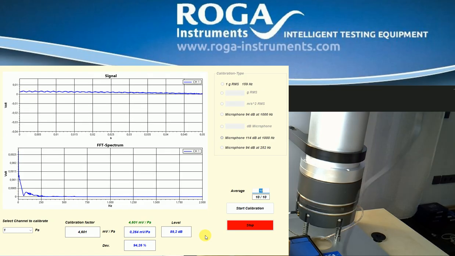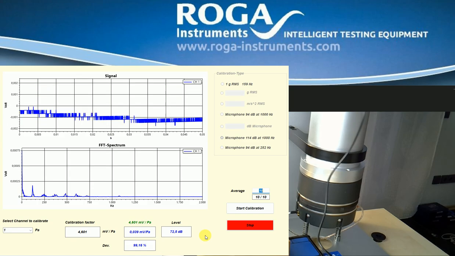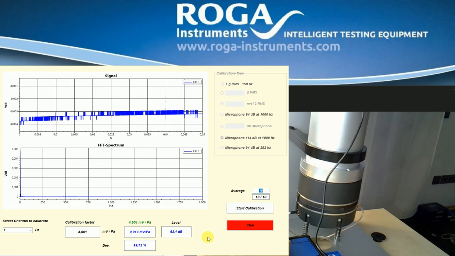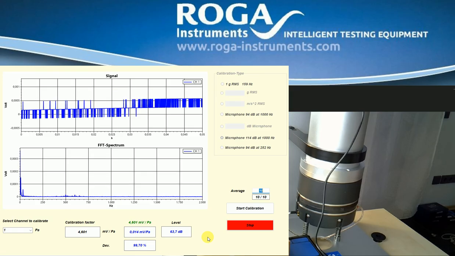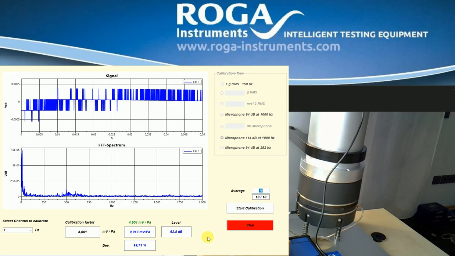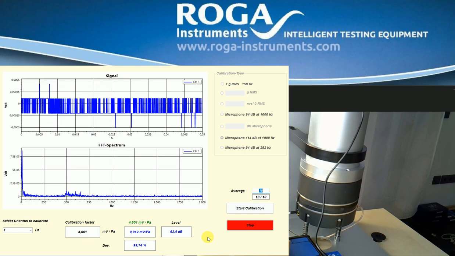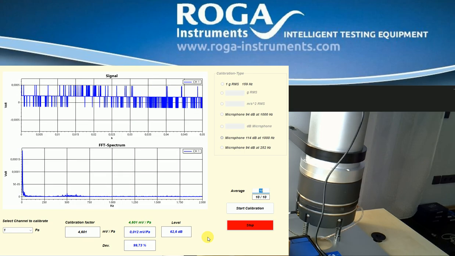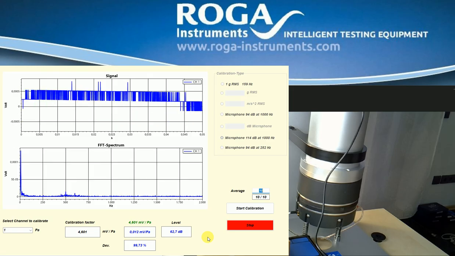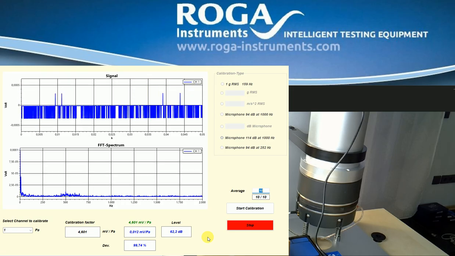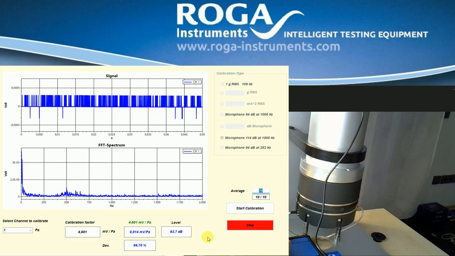Now I put it again into the calibrator here. You can see it now because it's so big. And now I enable the signal of 500 Hertz.